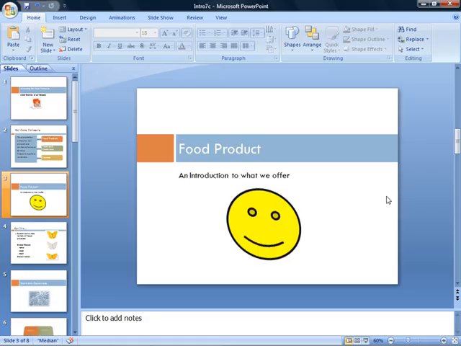So lots you can do with shapes. You can draw your own shapes. There's many to choose from, including lines and some basic shapes. All kinds of stuff to choose from. Once you've got them, then you can apply fills and different outlines and even shape effects.